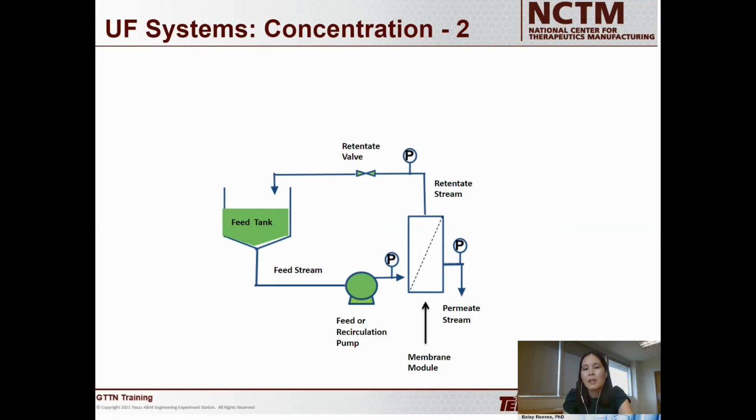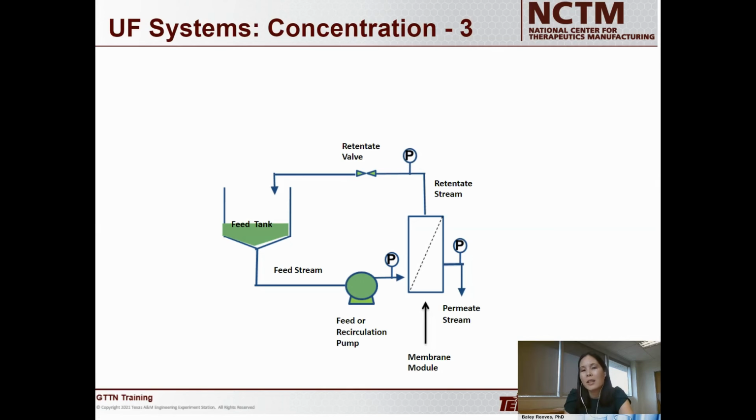The permeate stream, the stuff that does go through the membrane, is going to be your water and small buffer components, anything that's small enough to fit through the pores of that membrane. And so essentially, as you turn on your pump, you're sending permeate to drain, which is ultimately causing the level in your feed tank to decrease over time. Remember, your AAV is just stuck in that recirculation loop. So your concentration of AAV is increasing over time while the volume in your feed tank is decreasing over time.